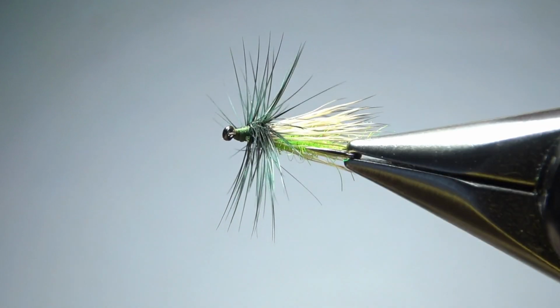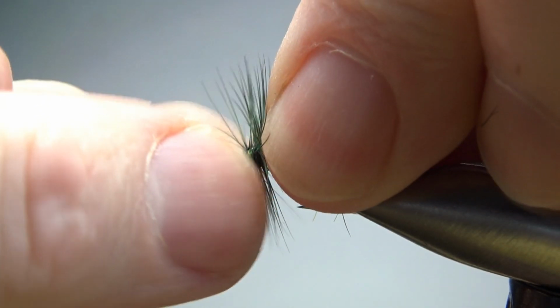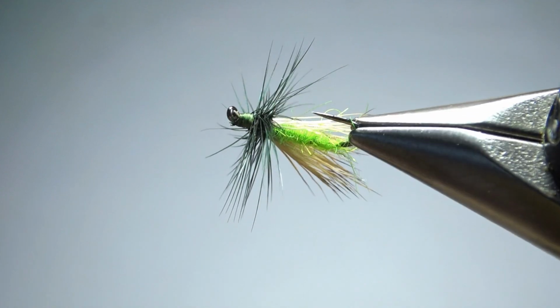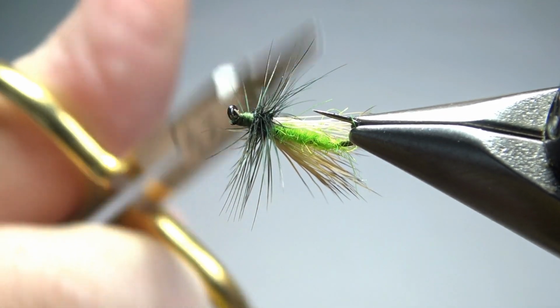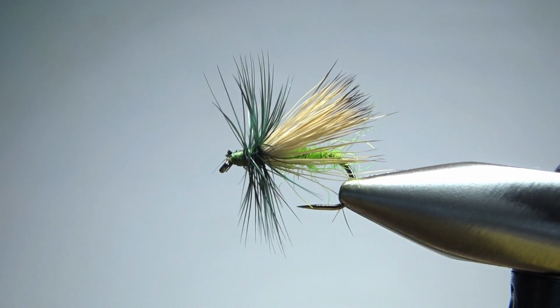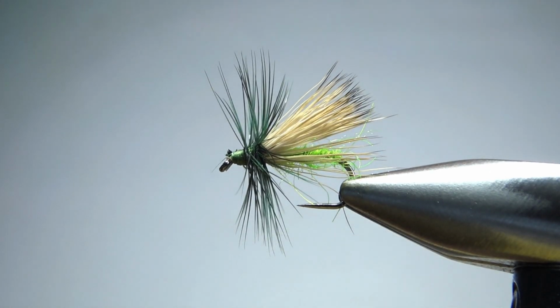Now take a look, do we have any cleanup? Sometimes you will. If that wing goes off a little bit too much on either side, you can just reach in there and trim them, because you want the body to be sitting down in that surface film. So you don't want to obscure that. But I think we're fine.